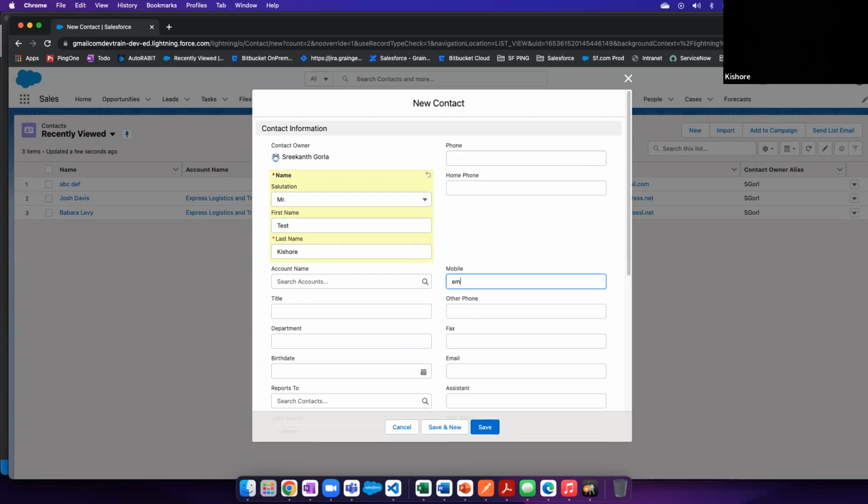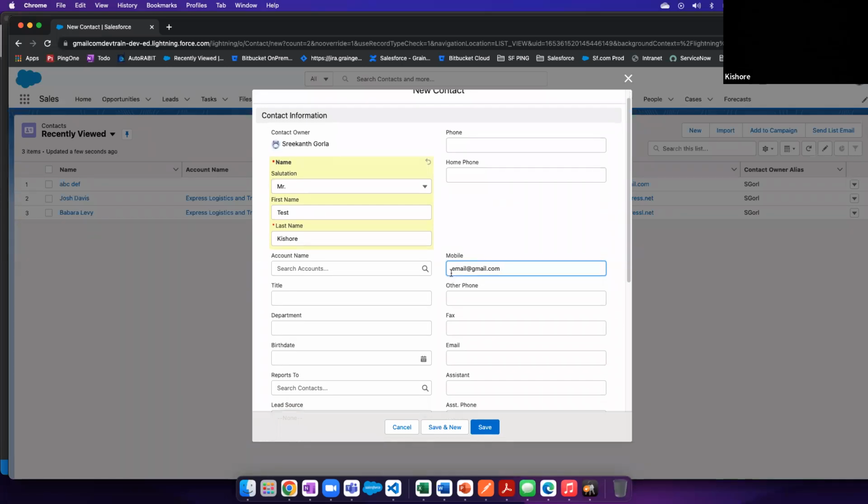When the trigger gets fired, all it is doing is printing whether it's before update or after update, the context, right? So when you change the email and then save it, and the trigger gets fired, what exactly are we doing? It's changing right away, right? So the update is happening as soon as we changed it on the UI.